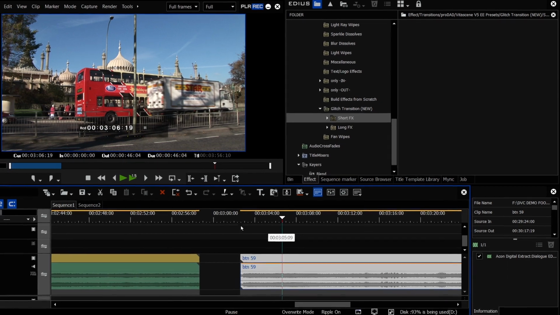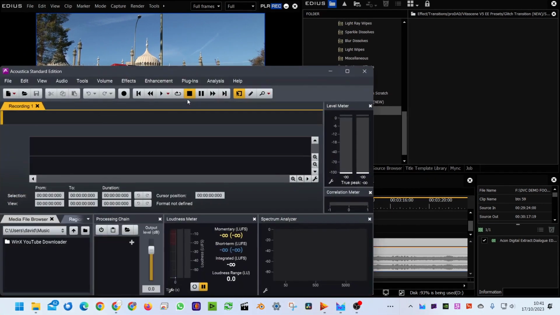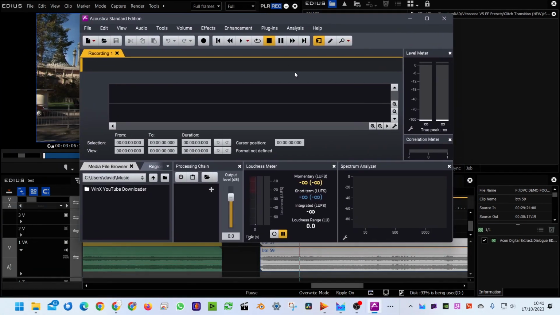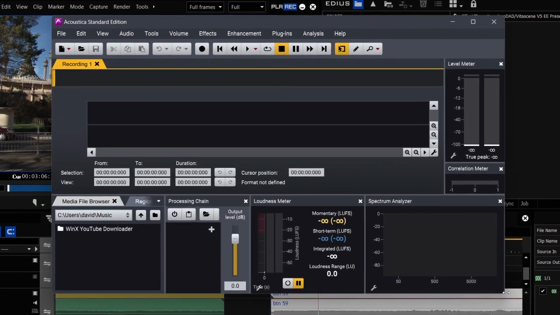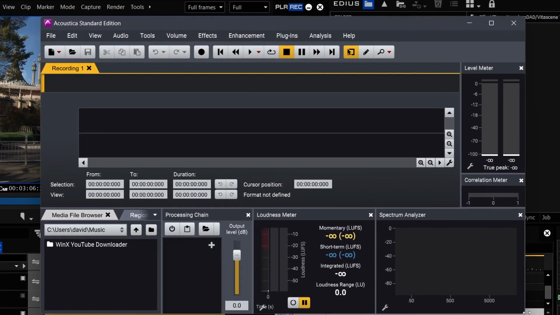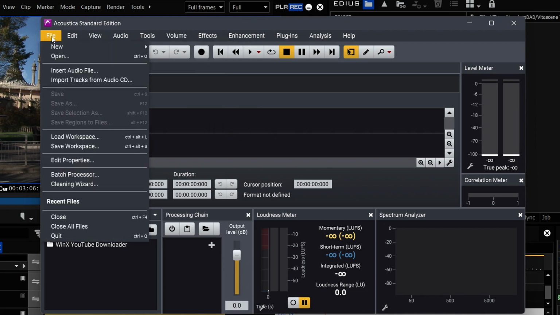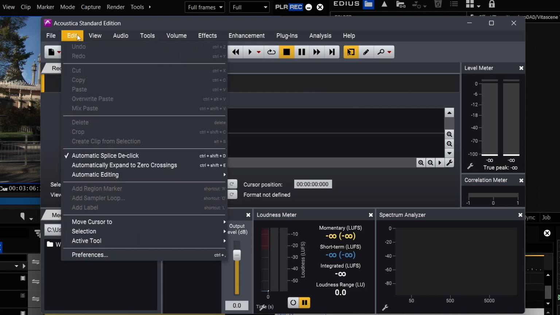On the audio front, you also have a standalone audio editing program, which is Acoustica. Now, to be honest, when it comes to audio, I find I can do most of my stuff on the timeline. I don't bother to take it anywhere else. But you now have effectively a standalone Audition type thing, if you like, that actually comes with it. So, you know, there are Cleaning Wizard, batch processor. I might do another video on this at some point. I won't go through it here.